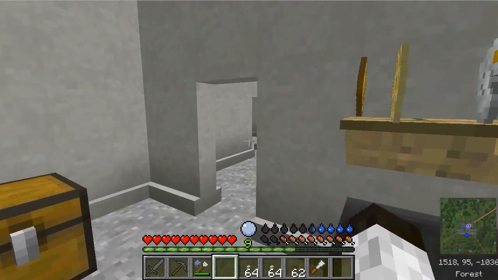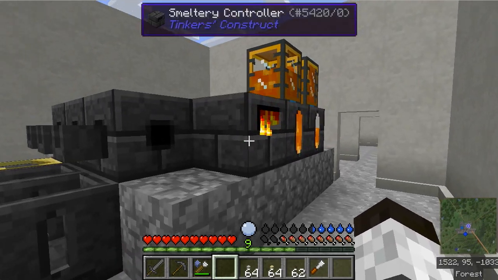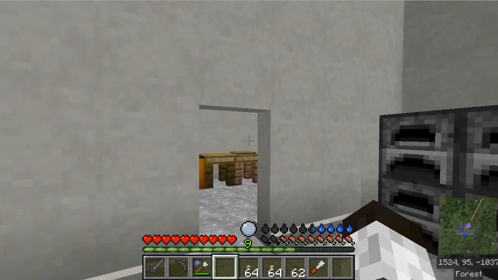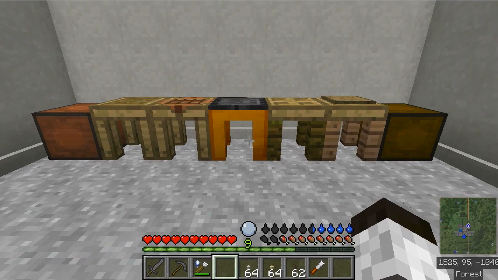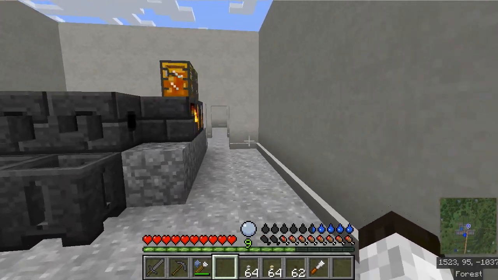What else? I've reassembled some of the things that I had at my original house. So my smeltery, for example, with lava for fuel. I've put together my bank of furnaces for cooking things, and especially for smelting raw materials, especially if I want to take cobblestone and turn it back to stone. And of course I've set up all my Tinker's Construct stuff back here.